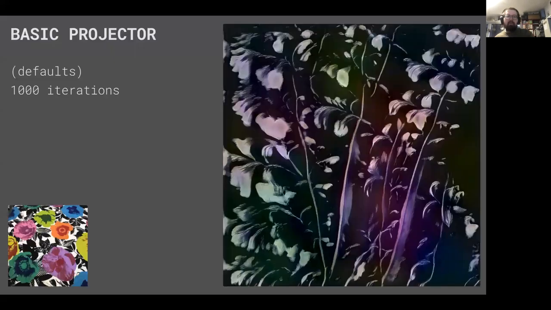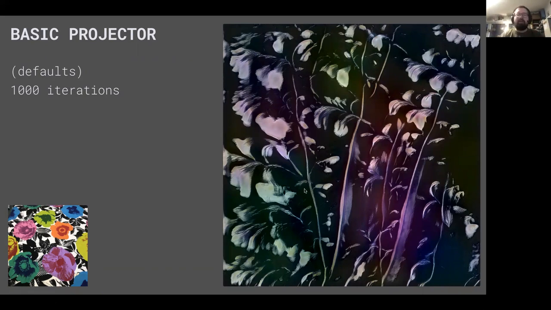Cool. Okay. So we'll go through the notebook in just a minute, but I want to show some examples of what this looks like. Whenever I refer to the basic projector, that's the projector that comes default with StyleGAN. Honestly, it's probably not really worth using unless you have an image and a dataset that are very similar, like FFHQ. I've got a face here, I've aligned the image, and I'm going to project it into FFHQ.